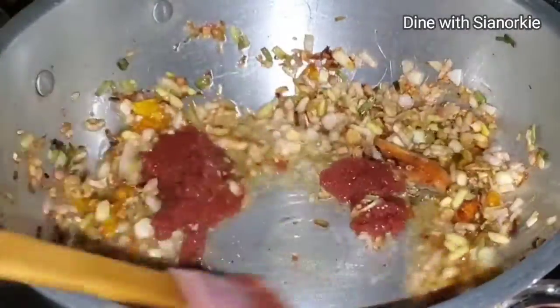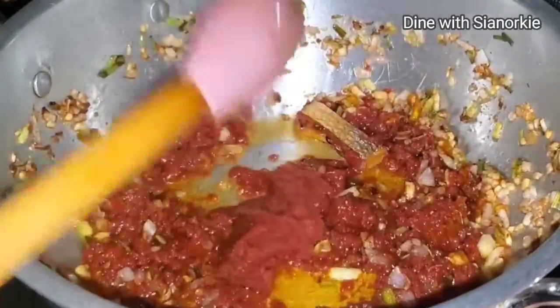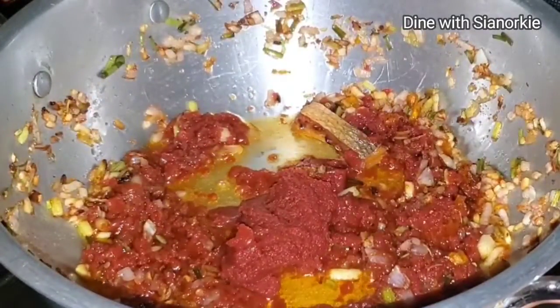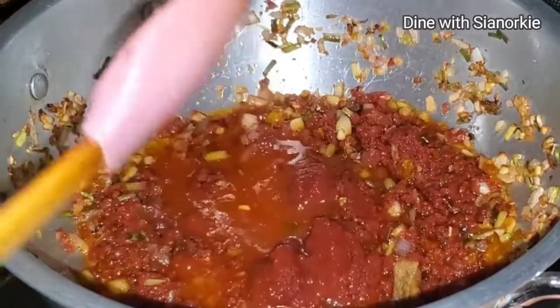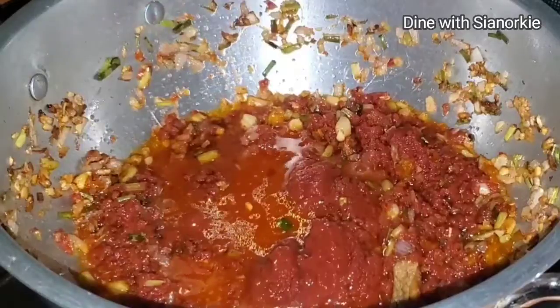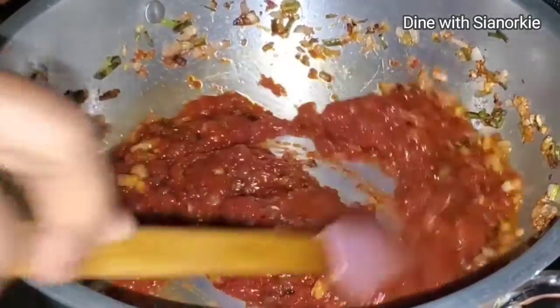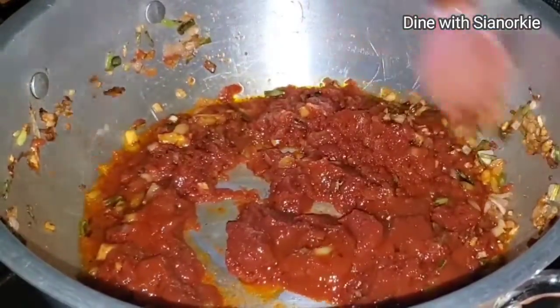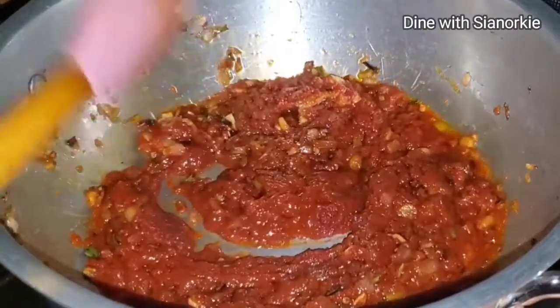Another observation was that the Senegalese jollof rice, or their tomato paste in itself, is darker. Okay, that was something I just observed. I'm just mentioning. So I rinsed my tin that had the tomato paste in it, and then I added it to this. I'll fry this for a couple of minutes.